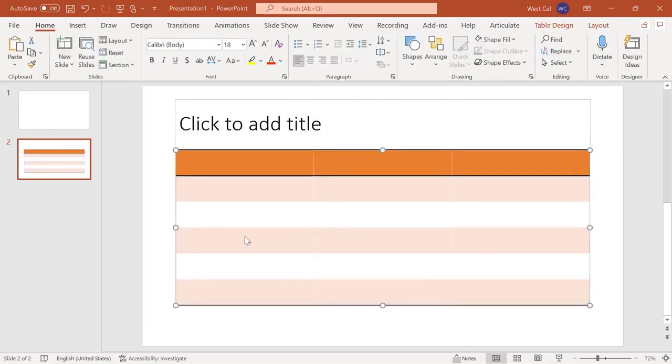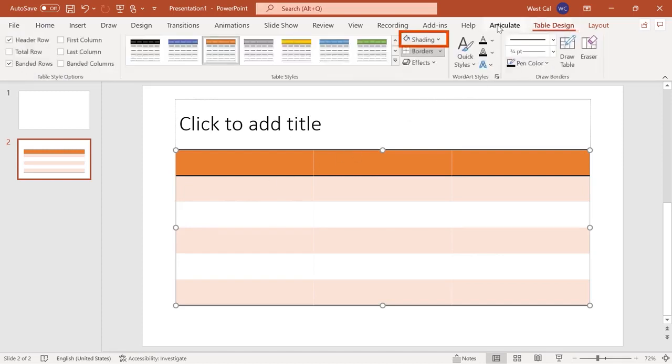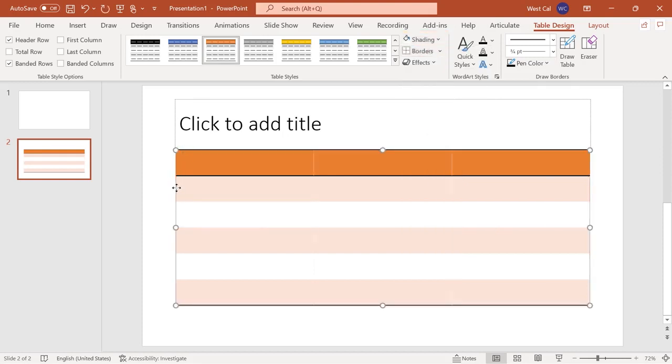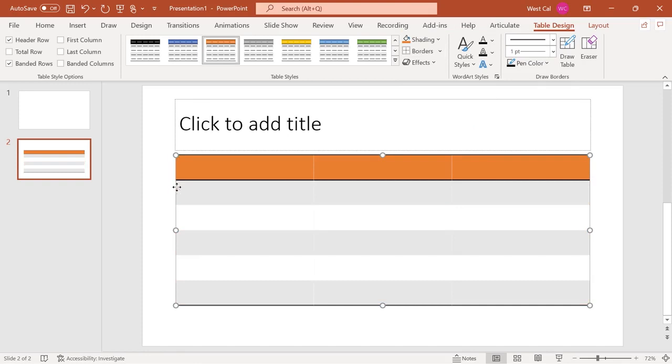Maybe you want to format the table by hand. For example, changing the background color of a single cell. Simply select the cell to be changed, click the Shading drop-down menu in Table Styles group, and simply set your preferred choice. Now that you have selected a style for your table, let's apply a border.